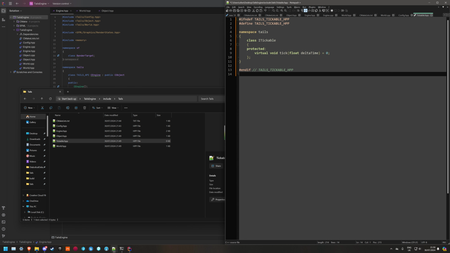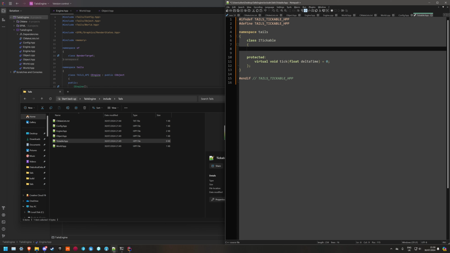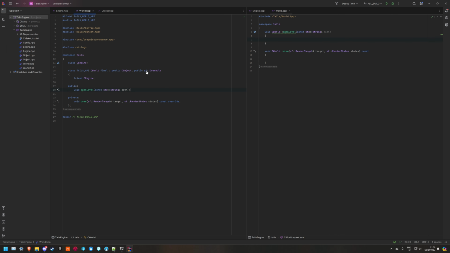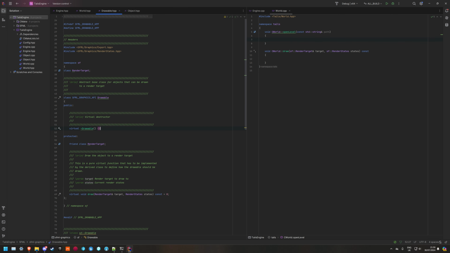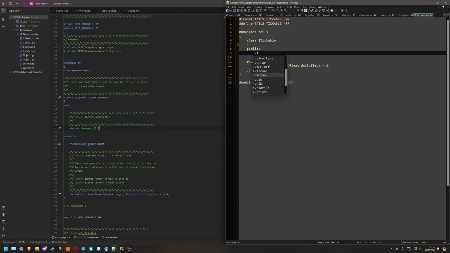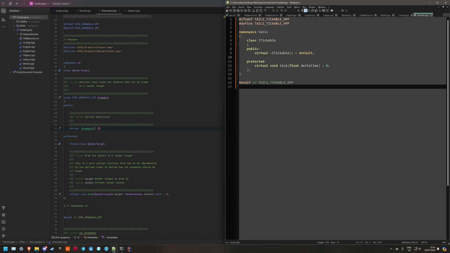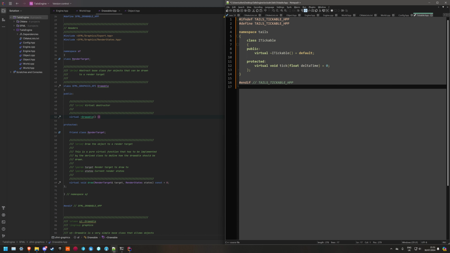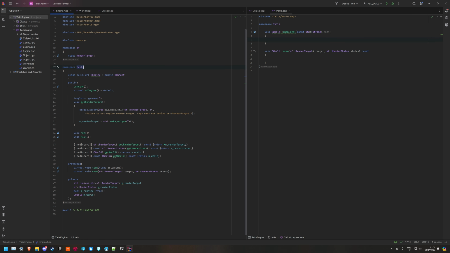And this will be our class. Should probably have a public virtual destructor, right? Yeah, this has a virtual destructor. Make it default though. Render target. Yeah, okay, this is all good. Cool. So now we need to add it to CMake and do that stuff.